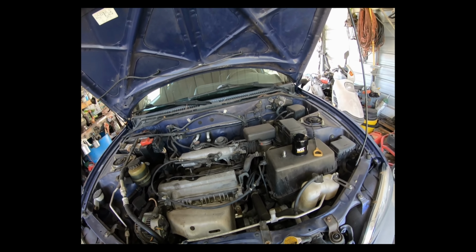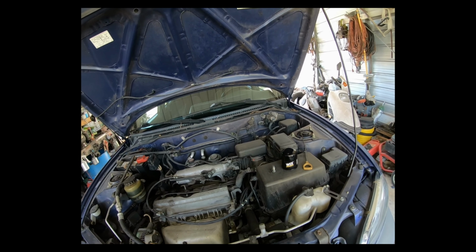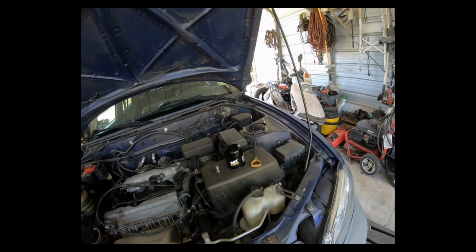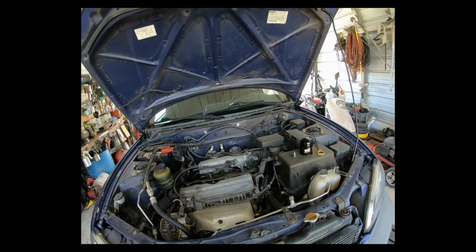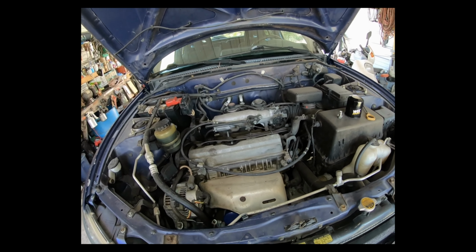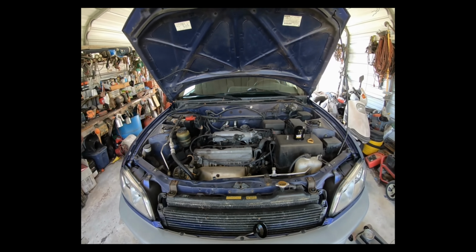And of course you're going to want to run it a little bit if you change the filter, like for 3 to 4 minutes, just to fill up that little bit of filter space with oil, and then double check it again and top it off as needed. So hopefully this helps somebody.